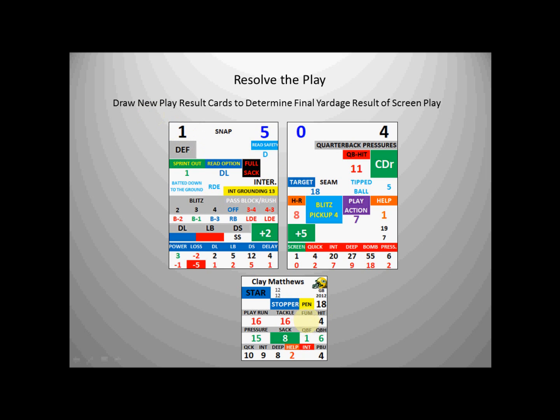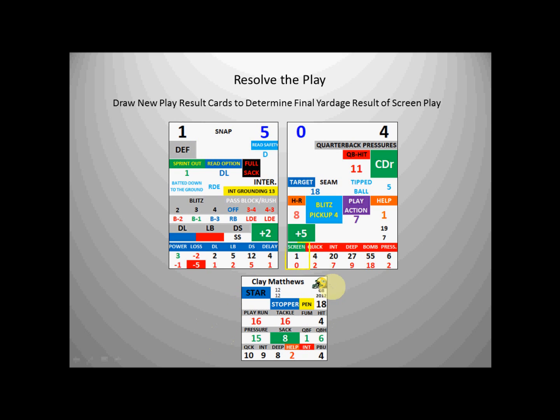Normally, if Clay Matthews was someone who caused fumbles aside from a quarterback pressure, 1 would be clear down here, and he would have a chance to try and force a fumble on Darren Sproles, and because he's hit him, that increases the chances, as outlined in the instructions. So again, he does pursue the screen effectively. He hits Darren Sproles hard, and that's it.